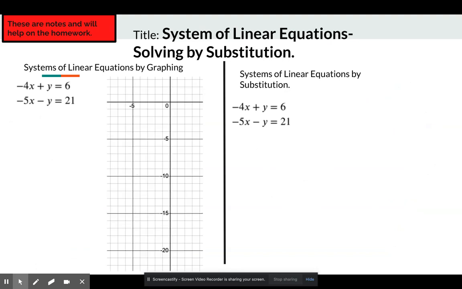Woo! Next, solving systems of linear equations by graphing, and then we're going to do the same thing again by substitution. The first equation on the top, we're going to graph it in red. Negative 4x plus y equals 6. Well, this would be so much nicer if I could just change it into y equals mx plus b. So I know that my y-intercept is 6. 1, 2, 3, 4, 5, 6. Ooh, a little off the graph there. And a slope of 4. So 1, 2, 3, 4.